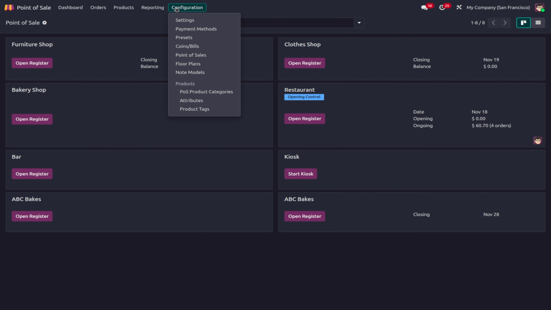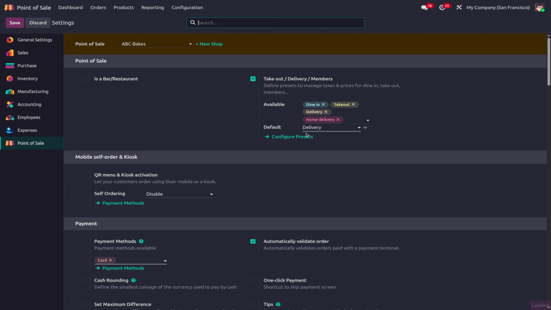Once we move to the configuration settings, the next option is the mobile self-ordering and kiosk. This is a customer-friendly option, so that a customer can use the kiosk or a mobile device to place an order by selecting the QR menu and ordering.